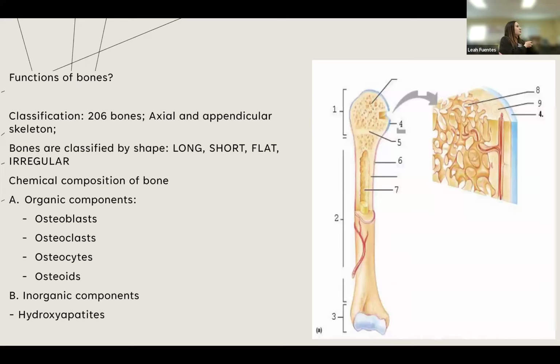And then this image on the right, this specific image is going to show up on your lab exam, but we did cover it in lecture today, so I wanted to throw it in there. Just knowing the specific parts of the structure of the long bone is important. Specifically for lecture, the medullary cavity, which is number 7. This contains your yellow bone marrow.